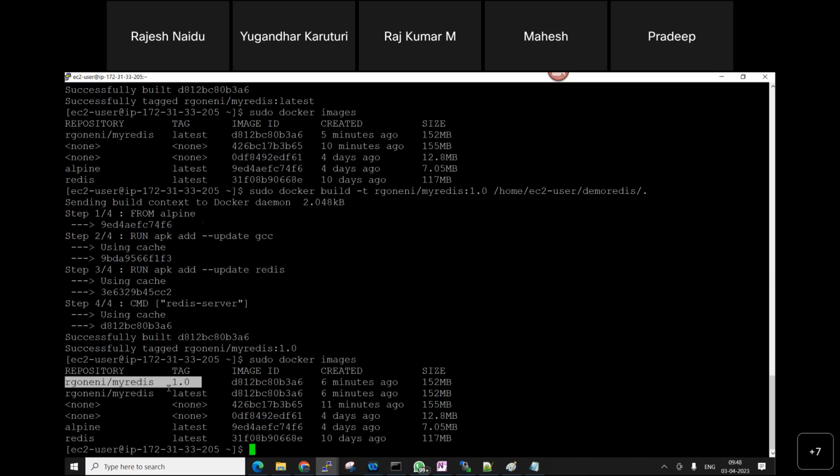In the next class, we will be pushing these images to Docker Hub and downloading them, and we will do collaborative work. We will also run a web application live, with a project.